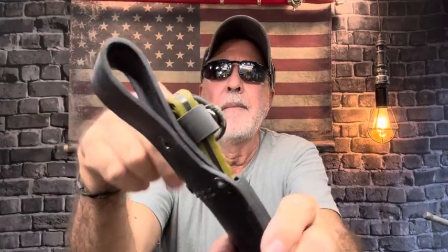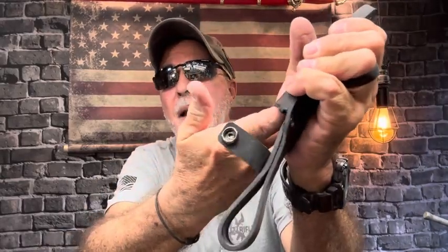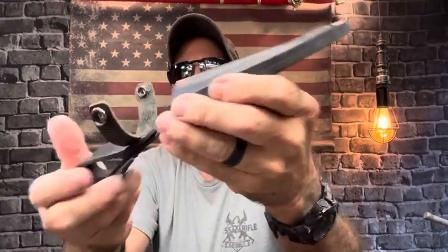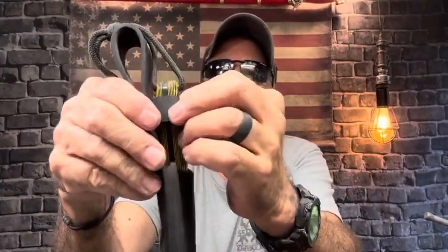I'm calling this next one wicked just because it looks wicked. I was able to take a sheath I had messed up — there's a little mark there but I'm not worried about it. I had messed up on a Buck Endeavor sheath and ended up doing a second sheath that day. So I had this leftover one sitting there, and I took the leftover leather. I wetted it, squeezed it open, stuck some wooden scales from BPS Knives inside to stretch it to the right size, and let them sit until it was open enough to slide the knife in. Then I applied conditioner to the sheath while the knife was in and let it hang.